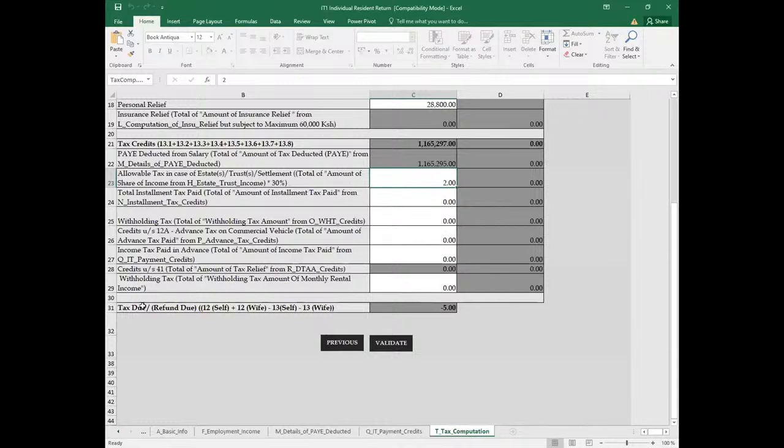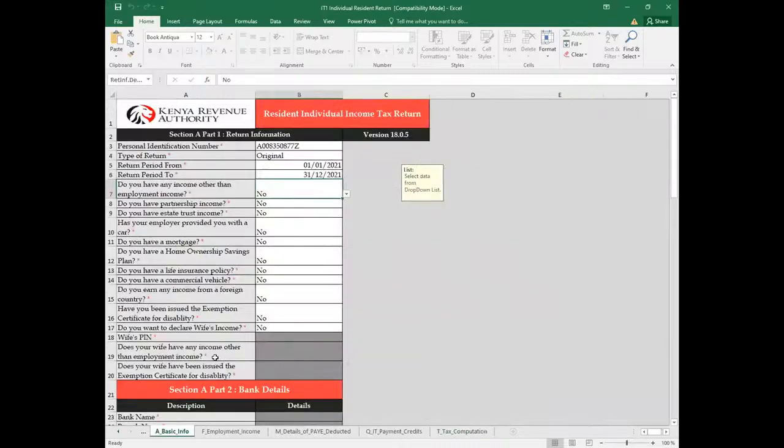So KRA owes me 5 shillings. If it owes me 5 shillings, I'll now claim that 5 shillings. They'll ask me for the bank details on the first page.